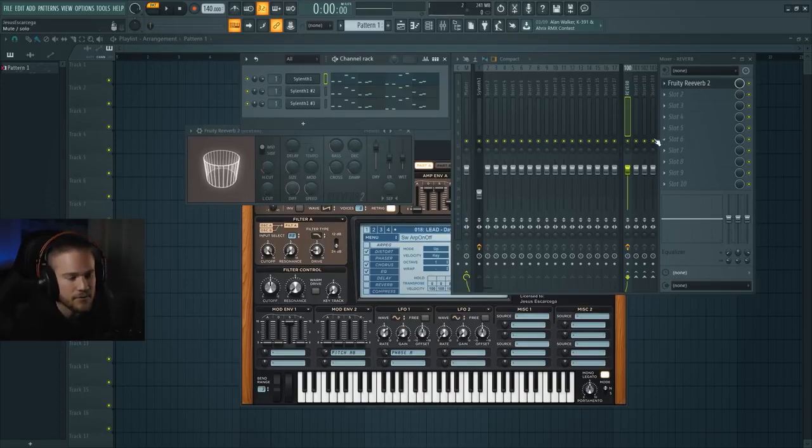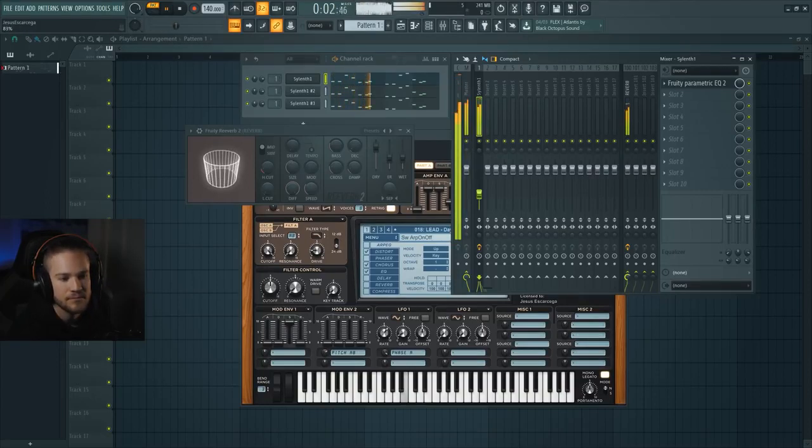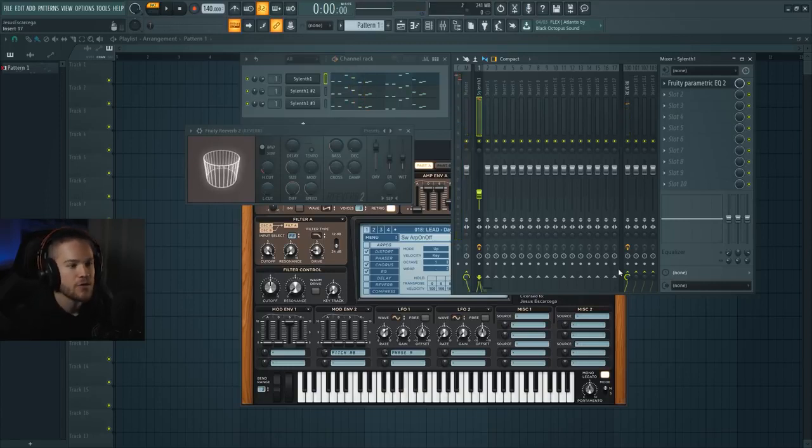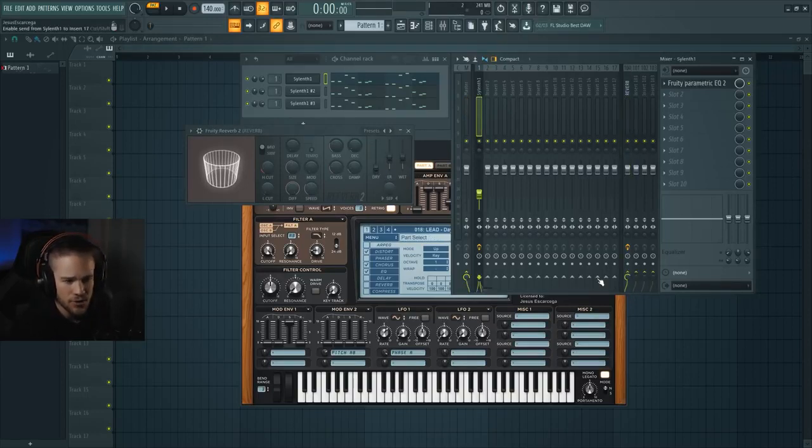So, going back to the send channel, you open up the reverb and you obviously can hear it, but if you go into the channel here and you put the volume up, you will start hearing that reverb. Remember though, there should be no dry signal coming out of it if you're using a send channel. Only the wet signal. So let's play it again.